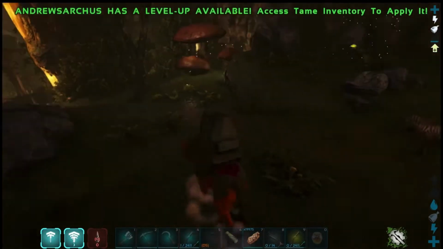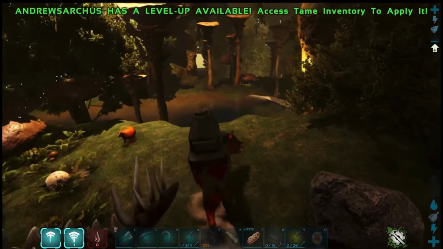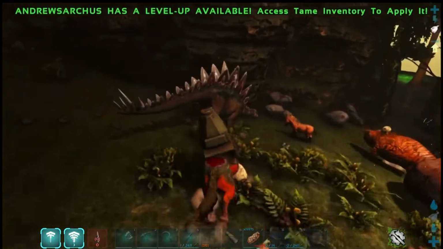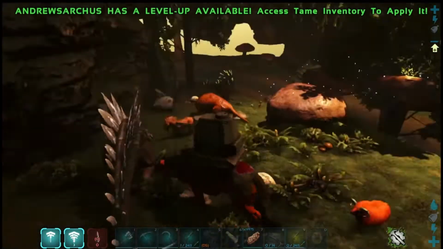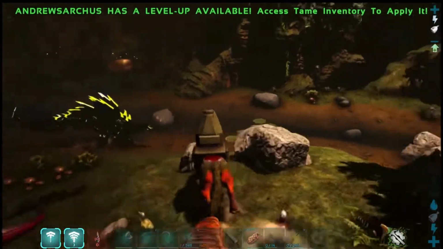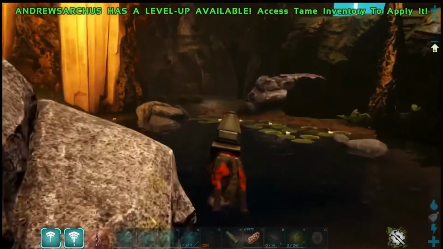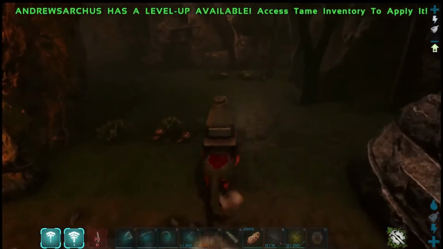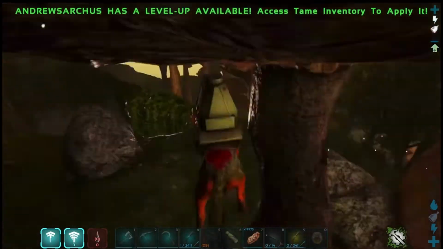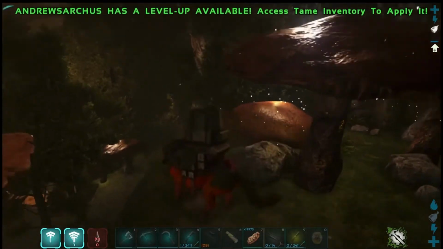And I'm swapping to the Andrewsarchus because you can't actually be knocked off the mount on this guy. So this is actually the perfect creature to be using for an Aberration themed area. It looks like we got, yeah, this is aberrant air. This is the aberrant cave. Very, very cool. And also no hazard. Well, no hazard so far. But even if there was, I'm inside the Andrewsarchus saddle, so I'll be completely fine.